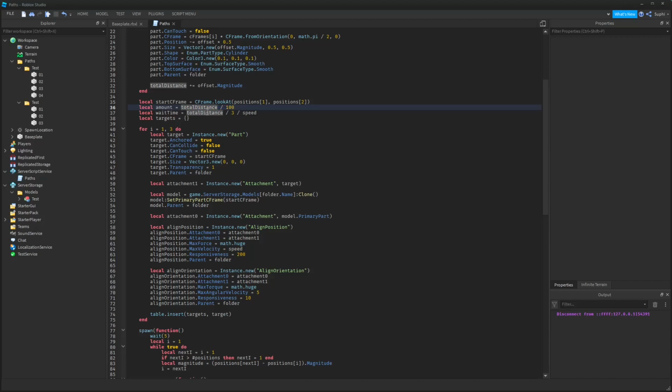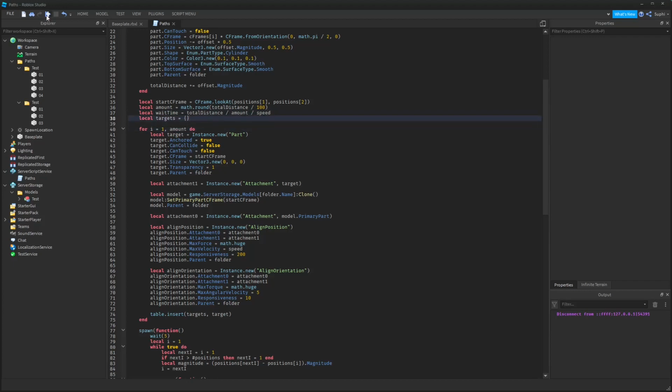So what we need to do is round this value. So I'm going to say math.round, like so. And now I'm going to change this 3 value to equal this amount value. So I'm going to change this 3 to amount, and I'm also going to change this 3 to amount.